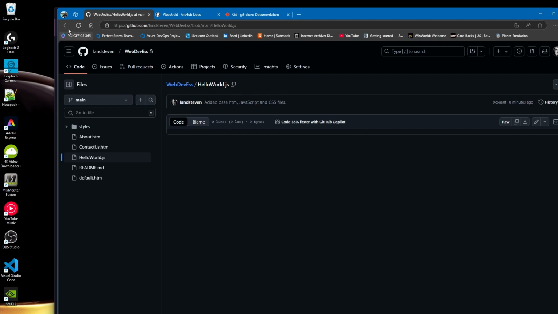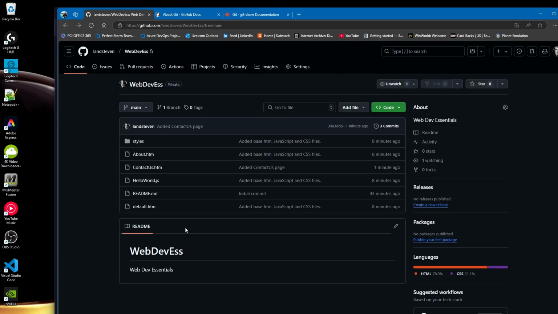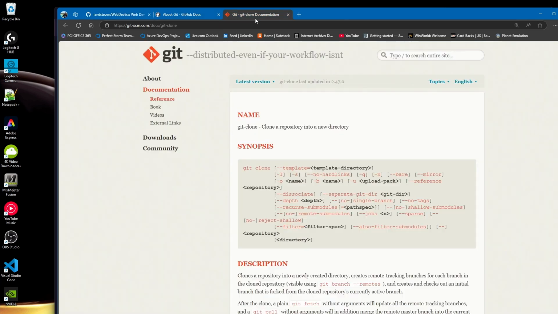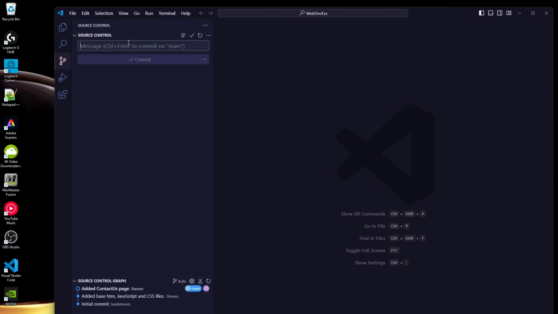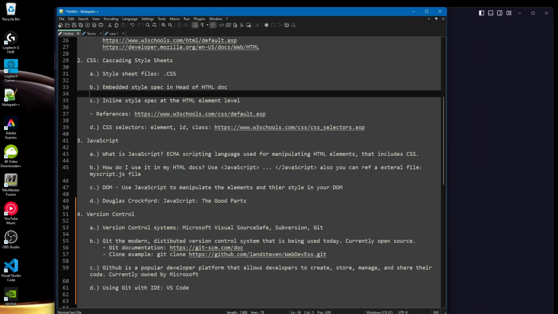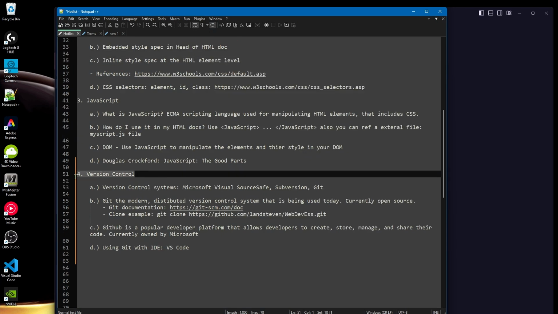You now have a repo. You're tracking all the changes. Your team can track all the changes. You're doing it with web dev files right now. You could be doing it with any files on any repository that you created on GitHub, and you could do it using Git. You could do it from the command line. You could do it from your VS Code. In fact, your VS Code has the commands built into it. You can have the ellipsis here and get to all the commands right here. So that's it. That is the enchilada of version control.